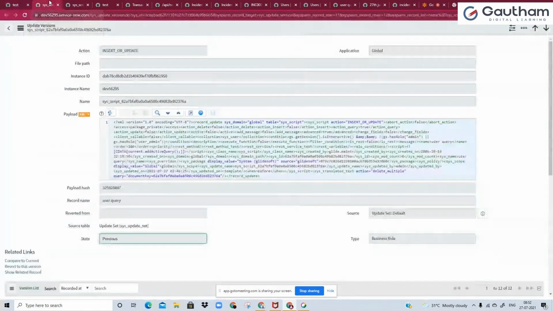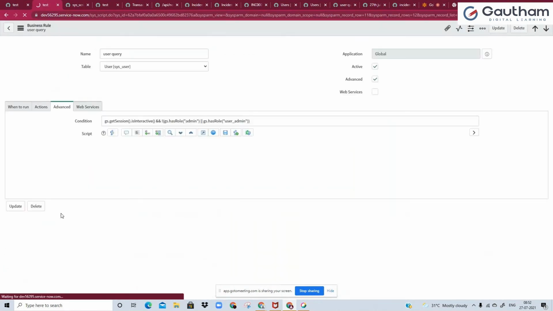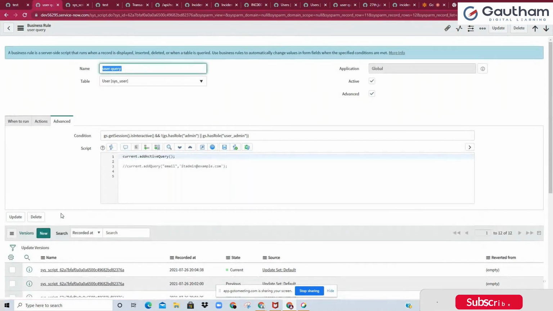And now you have this button called revert to this version. I have already explained, the moment you click onto it, it will go back to that previous version, nothing much. And if you click on related record, it will take you to the query business rule, because the name itself says show related record. So the related record is this only. So it will take you to this. Is that clear? Any doubt so far?